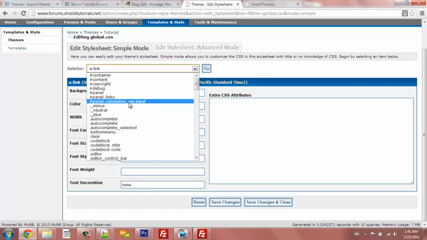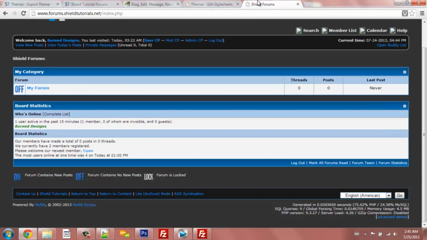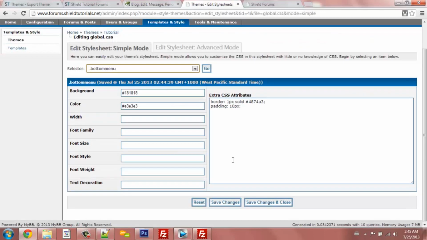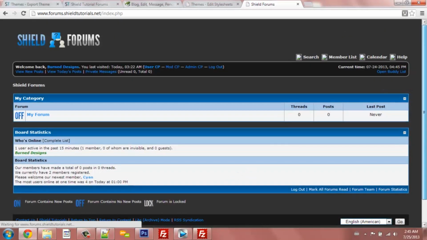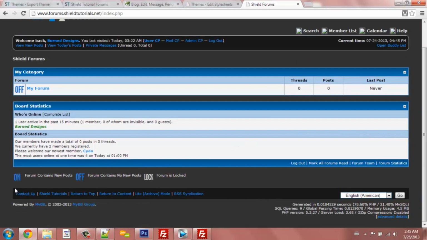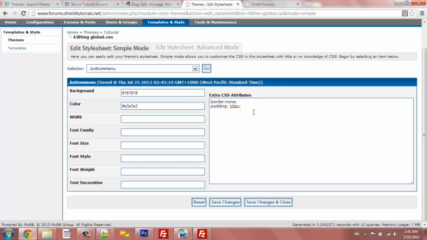And let's say we don't want that border. All you gotta do is come over here and go none, save, refresh, and you don't have that border, but because I like the border, we'll do 1 pixel solid, hashtag E3.